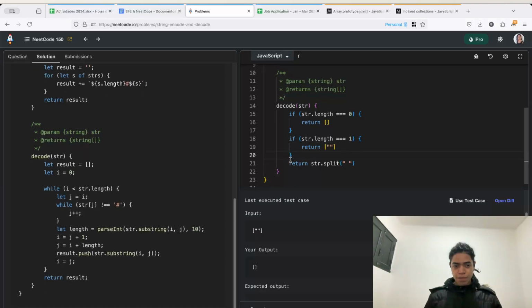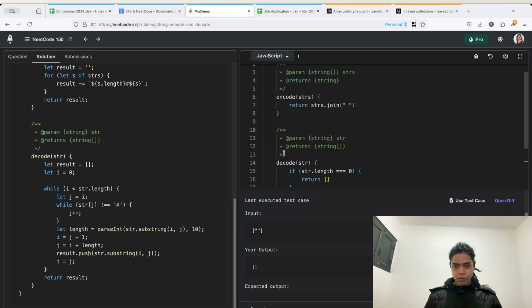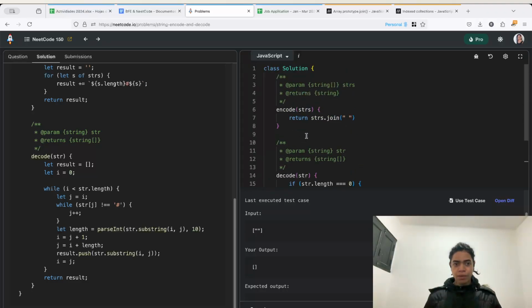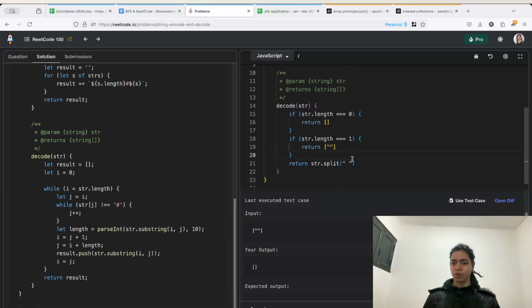Again, this is to implement our own join and split. So we're going to implement our own join and split. All right.